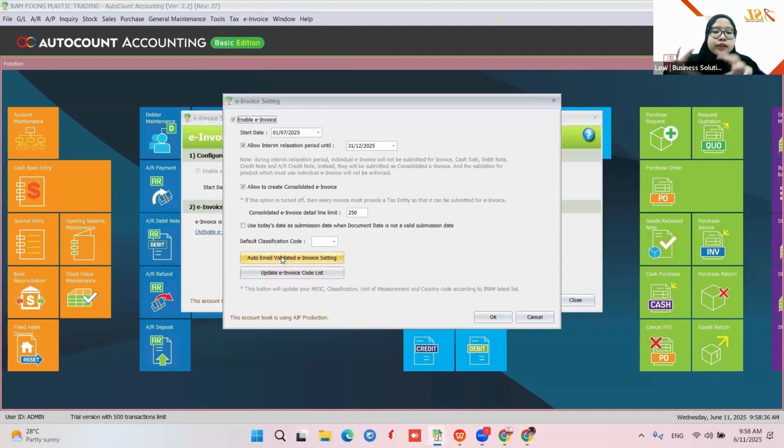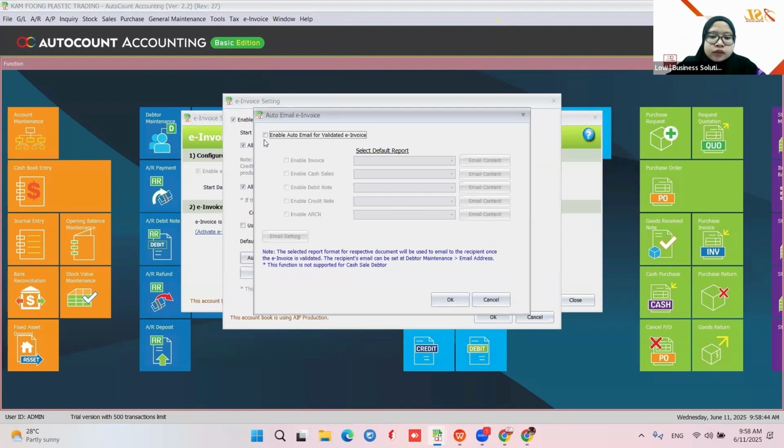For the latest version, there is also the auto email validated e-invoice setting. If you enable this, the system will auto submit the e-invoice to your client after it has been validated. It means you don't need to print out and send to your client, or WhatsApp. It will auto email to your client.